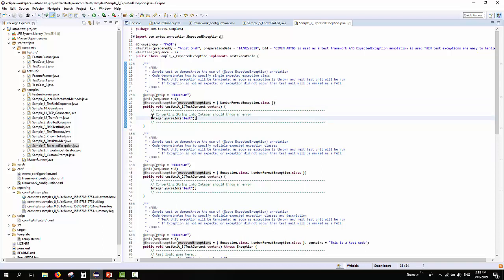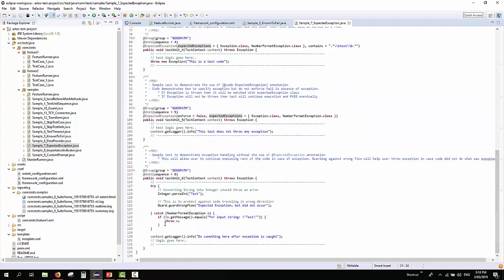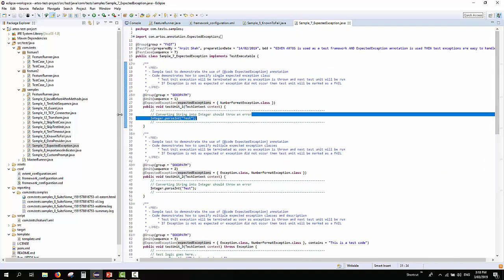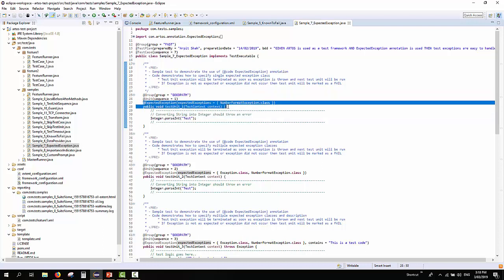So as you can see, the complicated code that I just showed you before, which was that many lines, now just became very neat and tidy code where you are just doing one line of code, and if it threw the exception, then you can just specify it as expected exception and everything will run happily.